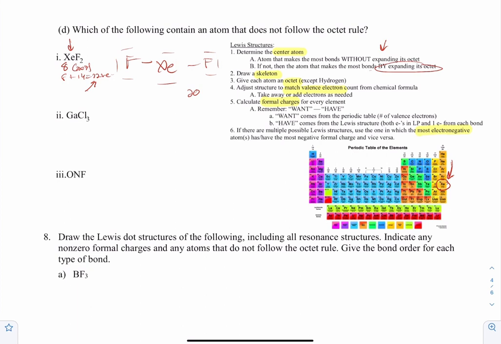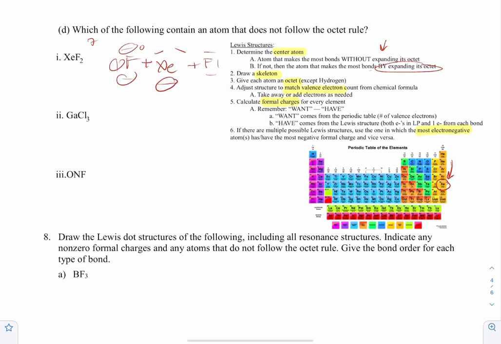So when you come to this kind of situation, what you need to do is add another lone pair on the center atom. Okay, and so this xenon will actually have 3 lone pairs, and that way you match your valence count. Then if I look at the formal charges, the formal charge on this fluorine wants 7, has 2, 4, 6, 7. So I'm going to put 0. This xenon wants 8, right? And it's got 2, 4, 6, 7, 8. So I'm good. I've minimized the formal charge on the xenon.